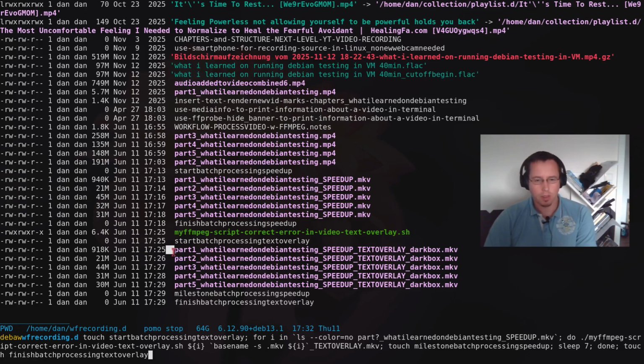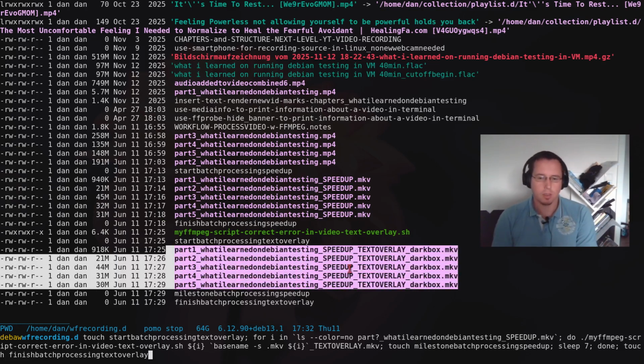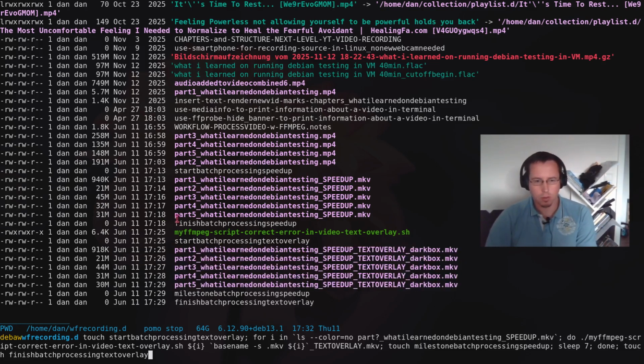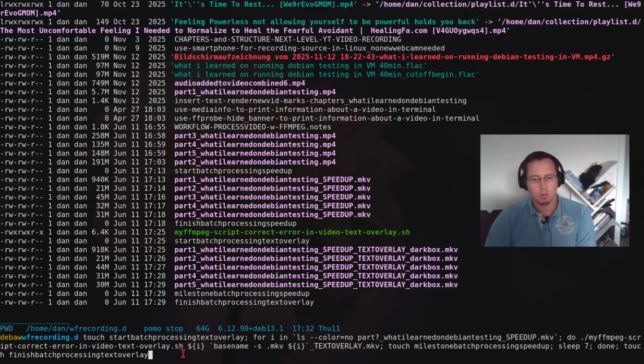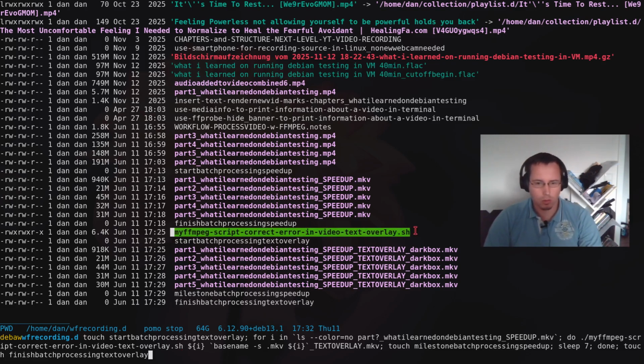And then the next part is I create a text overlay, and this I do with this ffmpeg script which I created and will show in a few seconds. And then I also add the text overlay dark box in the file name. So, this is now what I have done a few minutes before, and this is the command here. And I explain this command later. I want to show just the script, and I want to show this file.